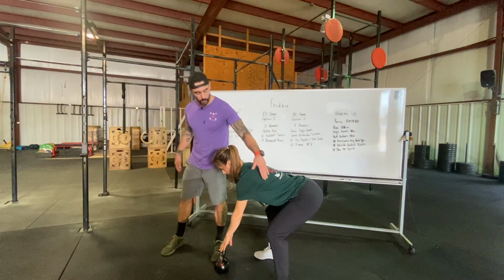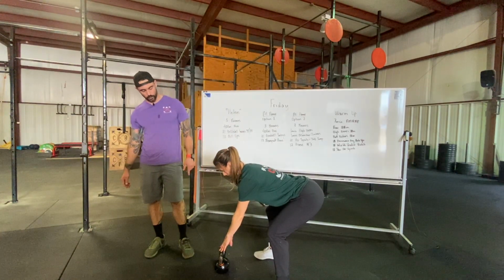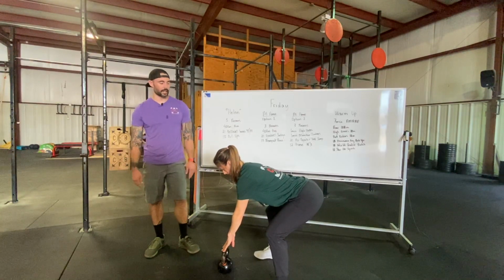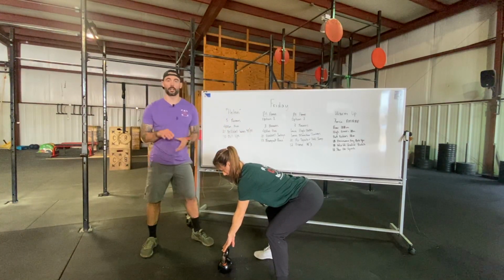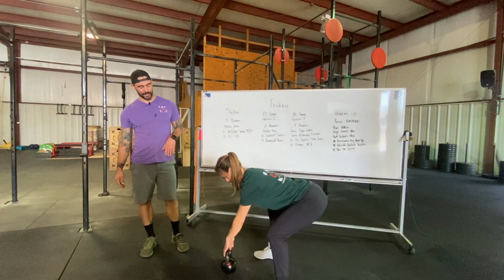She's pulling with her lats. She's pressing that bell right between her legs. Go ahead, Sabrina. Set it back down. It's staying nice and tight. Literally, if there was a quarterback behind her receiving that bell, it'd be up nice, tight, and close.